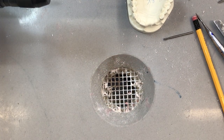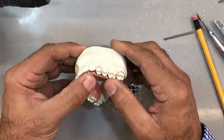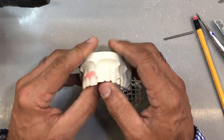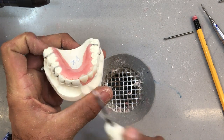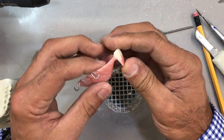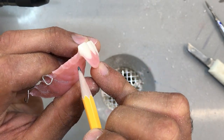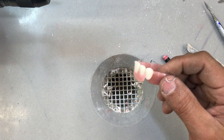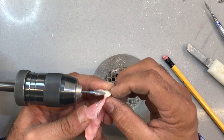A little bit more scraping of the model on this side. Let's try again. I can feel it trying to get down to its final resting position. There's a bit of an interference here as well as here — on the mesial and distal guide plane. I can see a little bit right here if you can see it on camera. Let's go back to those areas and create a little more relief — just enough, so we don't create a space.